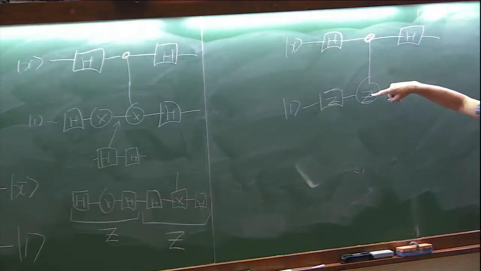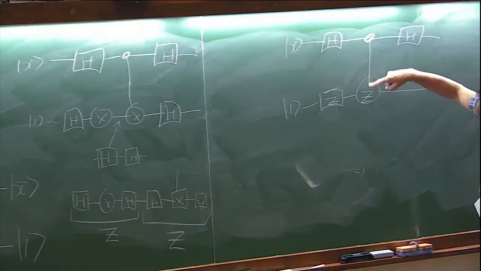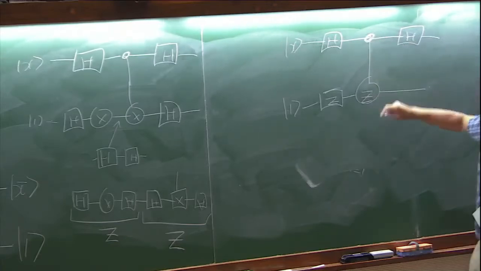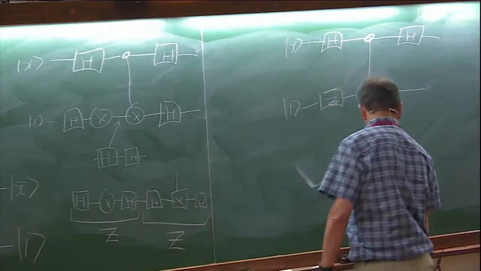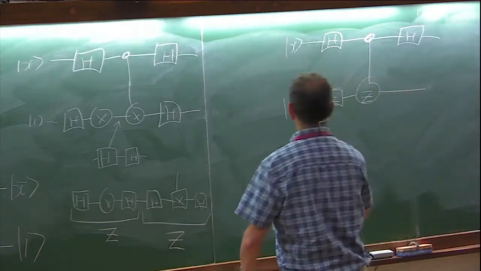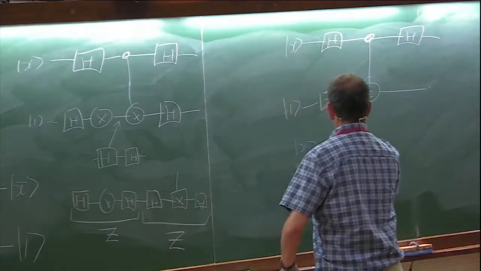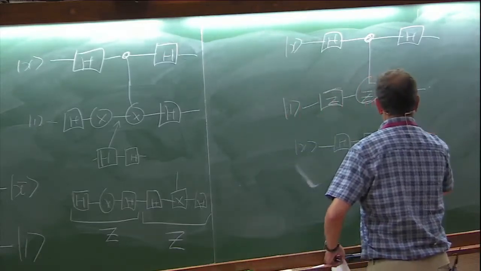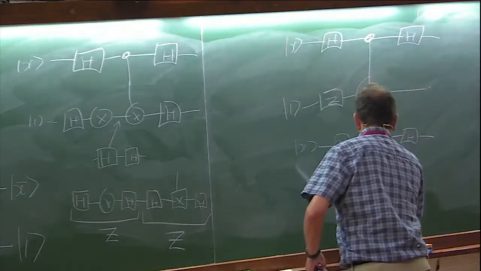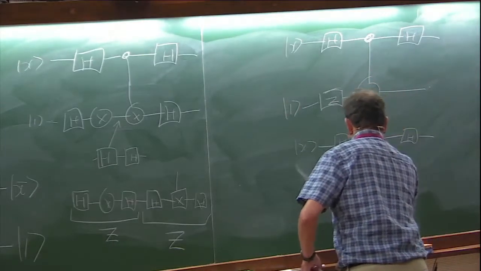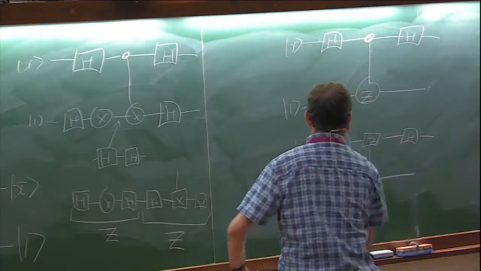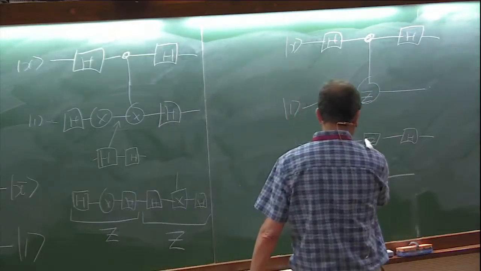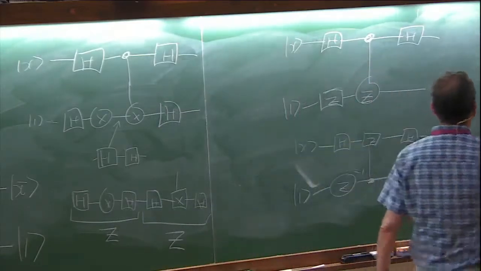And you will recall then that one can flip the order of the control bit and the target bit for z. So we can write this, I should write it out again. H, Z, H. And there's a Z there, and this is 1. And H, Z, H, this is equivalent to X.